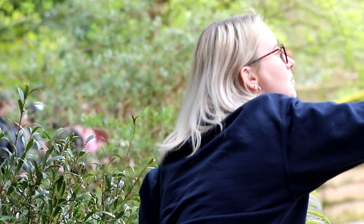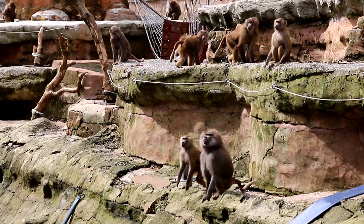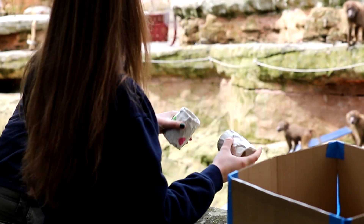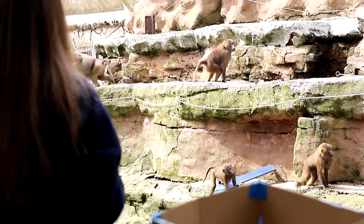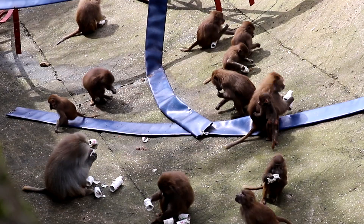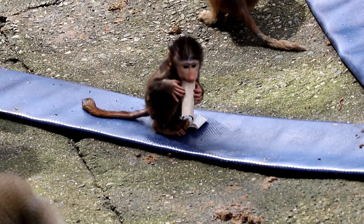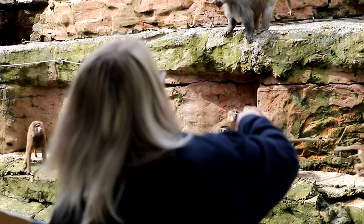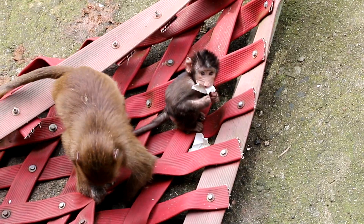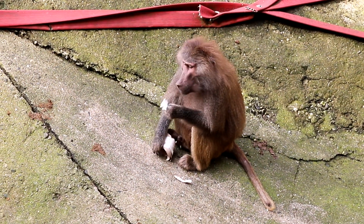It's just really good for a couple of different species — baboons especially, a lot of them are going to go there. It just stops them fighting, stops them getting bored because it gives them some mental stimulation. It encourages natural behaviours like stripping bark, but instead of bark it's going to be paper on a toilet roll tube.